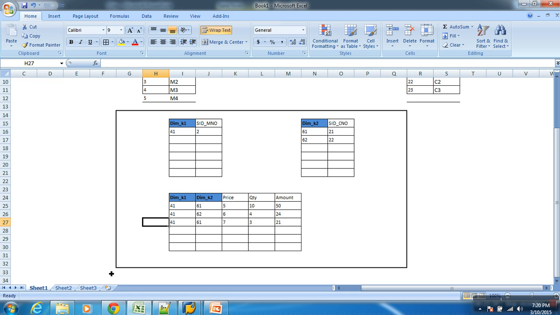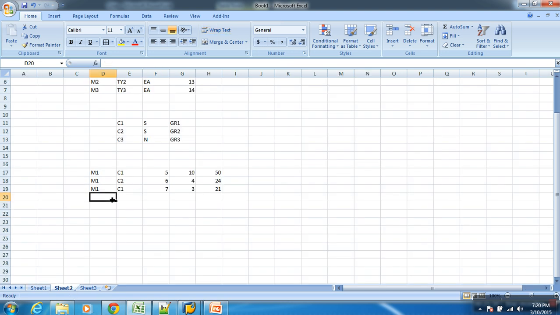Okay. Now let's say I am loading another transaction, say M9, C9, 8, 16. Now the question is, can we load the transaction data to the cube for which there is no master data maintained? That's the question. If you want, you can stop it from loading. You'll have a property, say do not load, and it will throw an error saying no SID for C9, no SID for M9, cannot load. But if you say allow it to load, then what happens? It does load in.